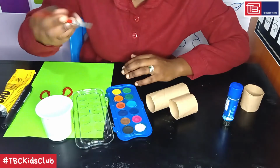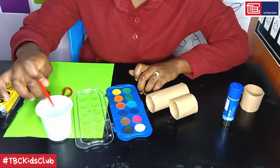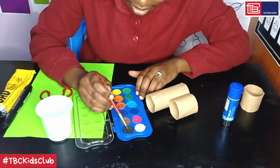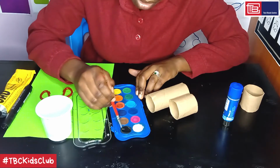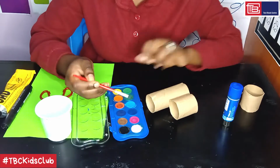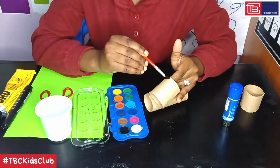Step 2. Paint one of the half tissue roll innings and the full one black using watercolor. Okay, so we've opened our watercolor set. First, you dip your brush in water and then dab it on the color black like this, and then start painting.